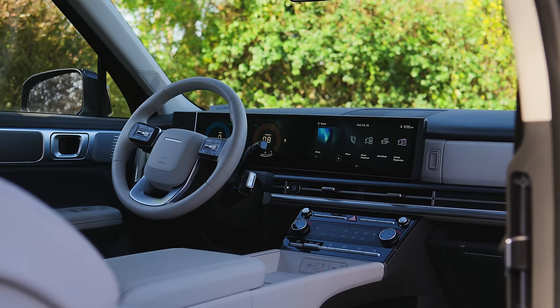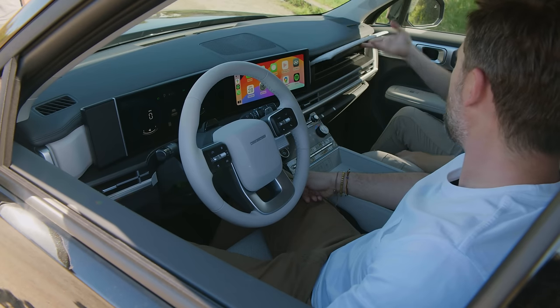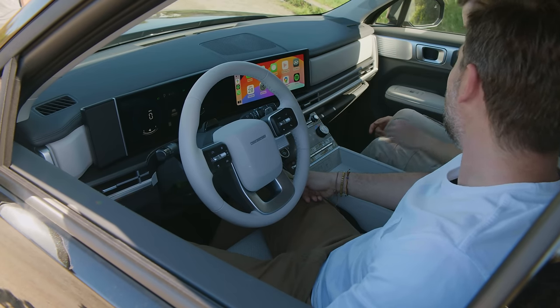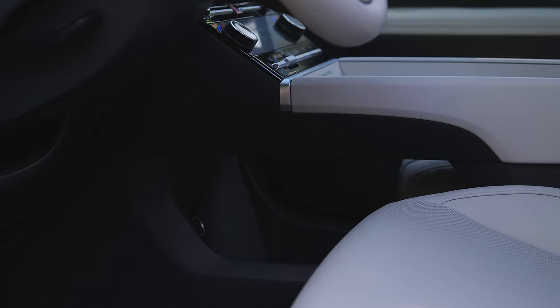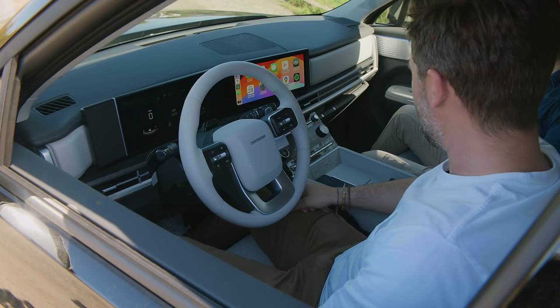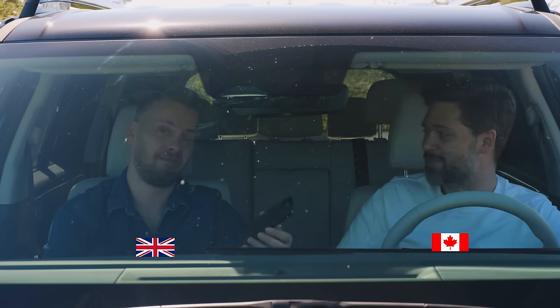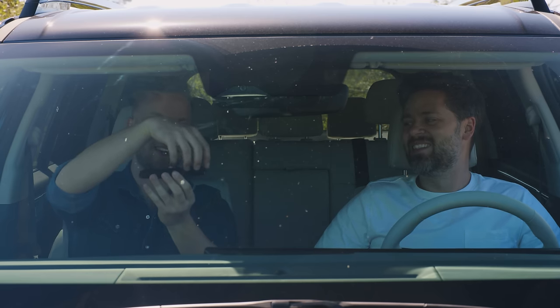So you can choose black or white for the interior on this. And then there's a brown if you go fancier. I like the white. It feels really upmarket. We got this little bit of storage, just like the Defender. Bunch of space down here. We have what is a weirdly innovative charging thing. It's not in the way that the Cayenne has the cooling wireless chargers. But this one, innovative. I didn't know we said that word differently. There we go. The iPhone is dumb, and it has the cameras pointing out.